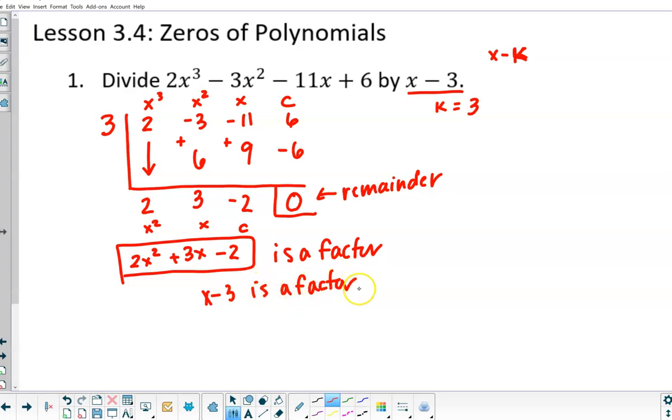Okay, so we're going to be able to use this to figure out other factors, to be able to factor the polynomial, and then eventually to find the zeros. So think about, if I have the number 24, and I know one of the factors is 4, if I divide it by 4, I get 6. There's no remainder, so that means that 4 times 6 is equal to 24. So my divisor and my quotient multiplied together give me my dividend. Anytime our remainder is 0, then I know that the answer and the divisor are both factors.